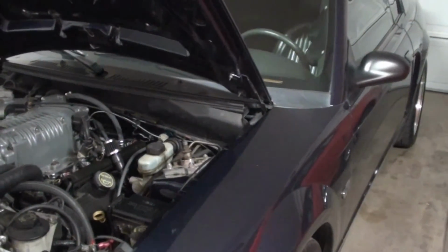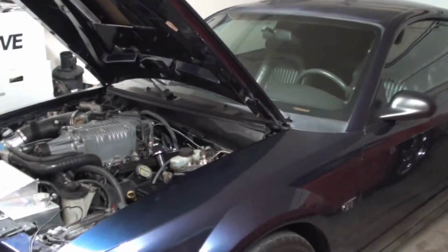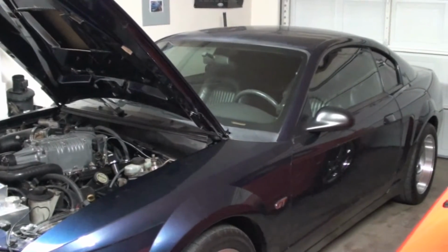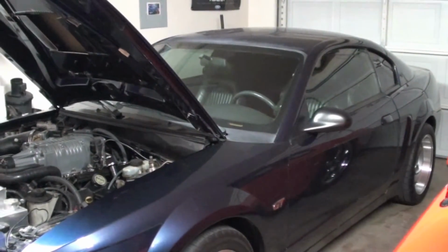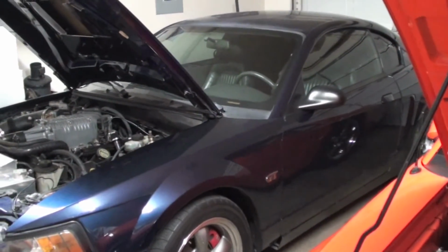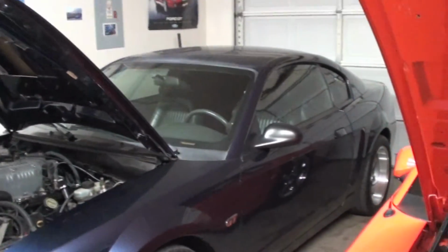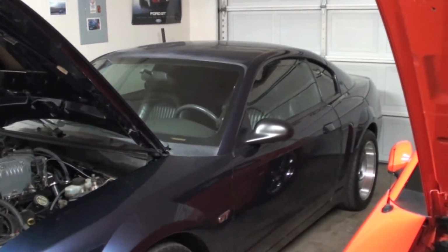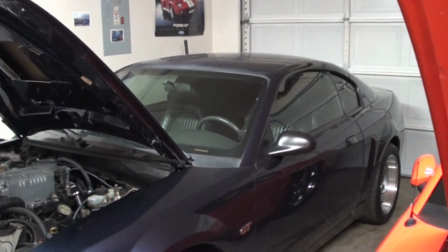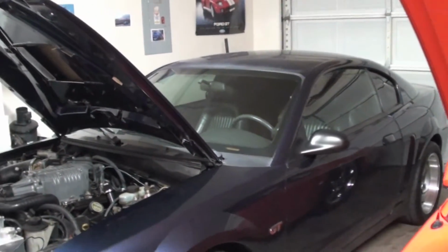Now, the first Bullitt prototype is owned by Jack Roush, and it resides in his personal collection right now. That car was not issued a Bullitt number, but he calls it Bullitt number 1. And truly it was. It was a prototype, and Ford was going to take it and crush it after he was finished with it. And Jack was good enough to say, no, this car is going to stay in my collection. I'm keeping it. This is Bullitt number 1. So I think that's really neat of him.